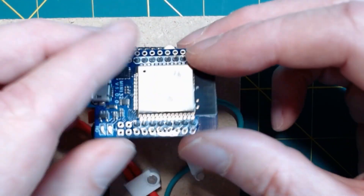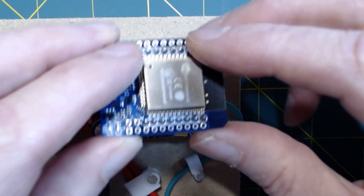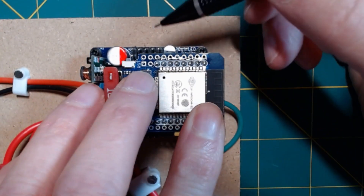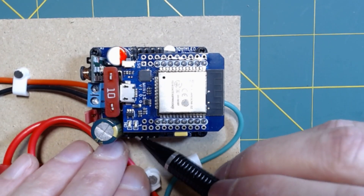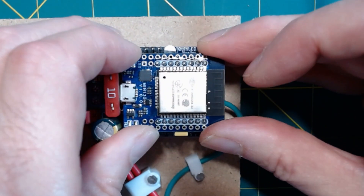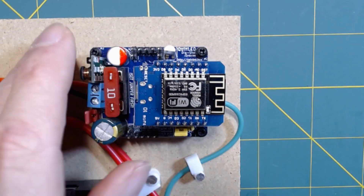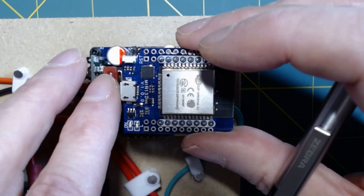The nice part is that the ESP32 will barely fit onto this board using the D1 Mini pin footprint. Quindor was also nice enough to provide pinouts, including a microphone pinout with 3.3V and ground connections so we can hook up a microphone and make the Christmas tree dance to music. We're going to start out with the D1 Mini and standard WLED, then swap that out later in the video and see how we do with the sound-reactive version.